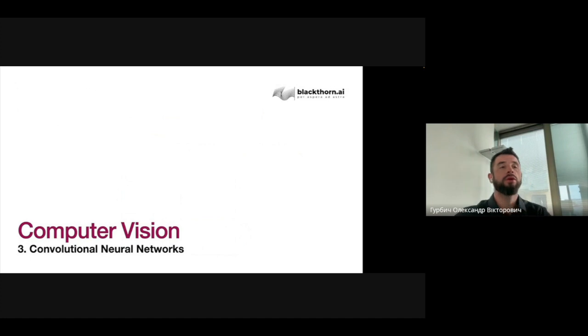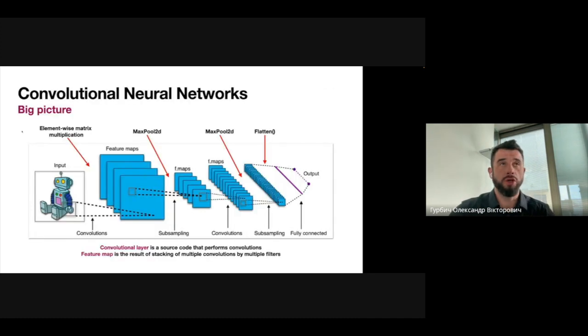Now, knowing the specifics of the data, let's talk about a specific kind of neural network, convolutional neural networks, and how these networks work with this kind of data. To show you the big picture from the very beginning, first there is the input, right? We just talked about input. And then we will talk about something called convolutions.